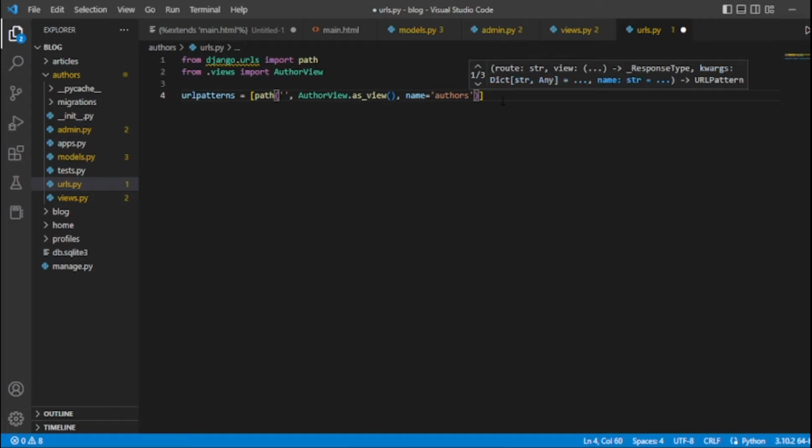I'm going to see if we can use reverse lazy on this, because we've got the name, so I'm going to see if that works. Okay, save that, that's done.